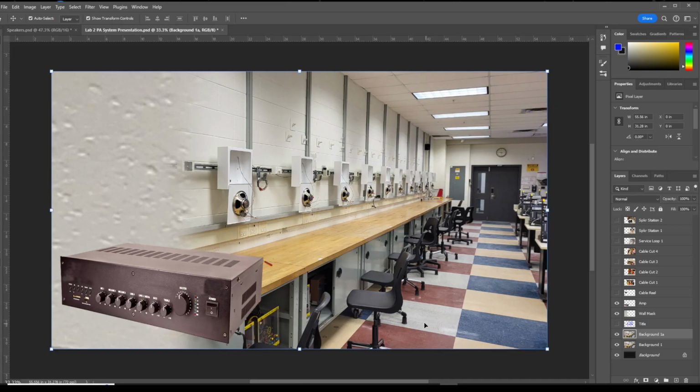Okay, so now the first thing we're going to do is disconnect the existing system. We're going to completely disconnect anything from the speakers, pull the wire out, chop the zip ties from the service loops right here. Take the connectors, unscrew them or unclip them depending on what they are, and just throw them into the boxes here. We're going to reuse them.